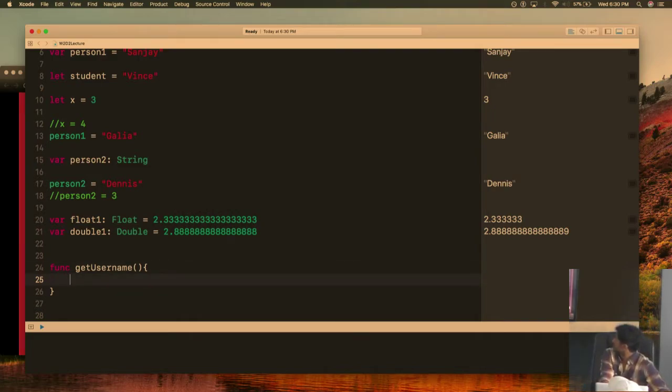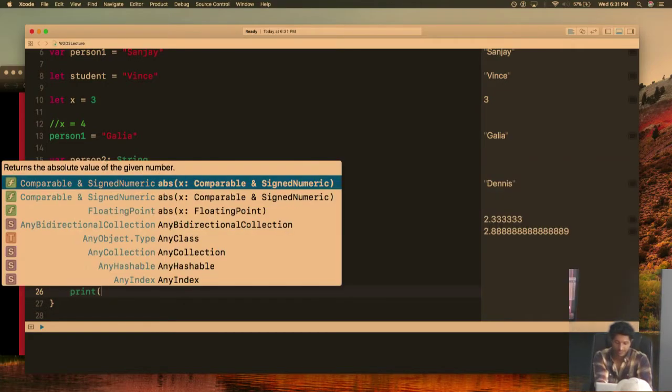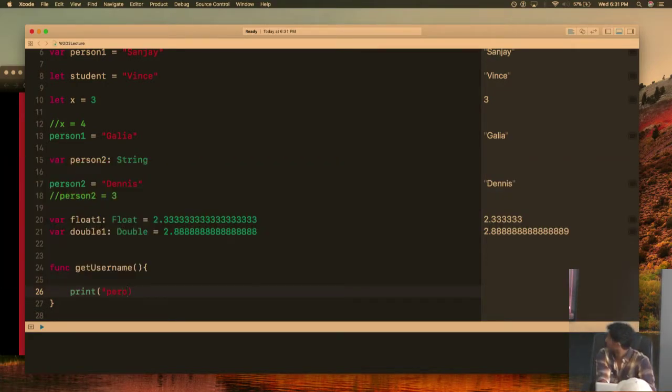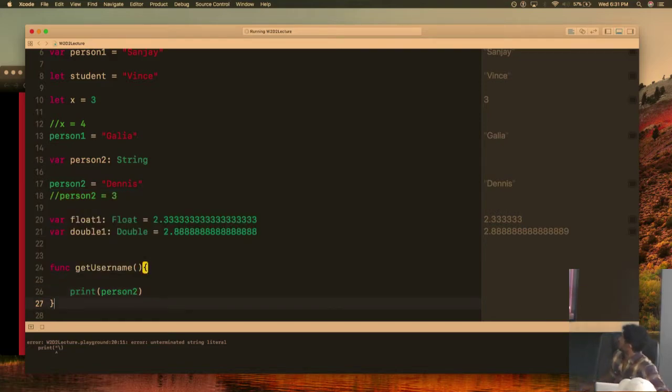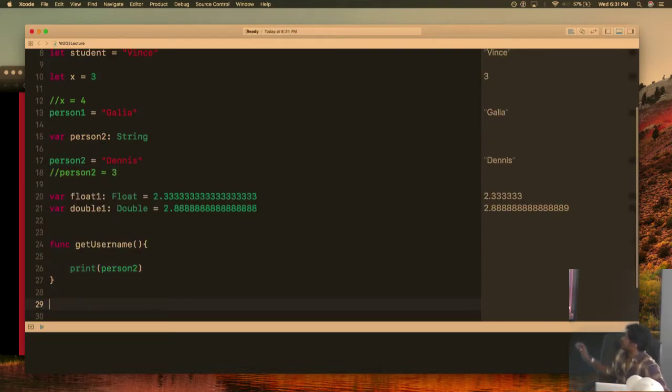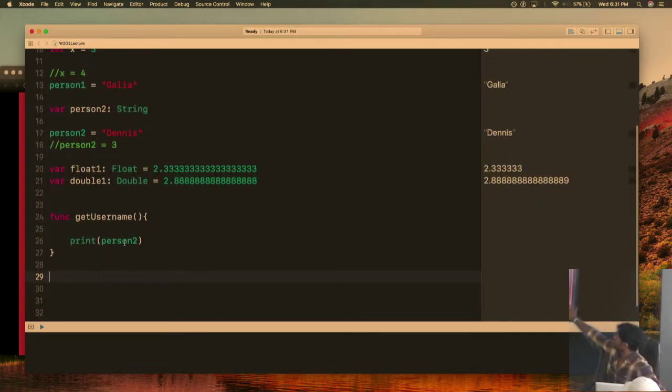So in here, we could write any code we want. We could say, okay, print person1. Oh, I don't even need the speech marks. Print person1 or 2. Okay. And so now every time we call get username, that's going to print.